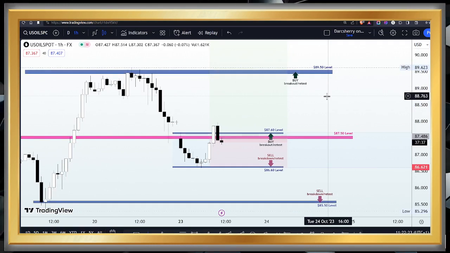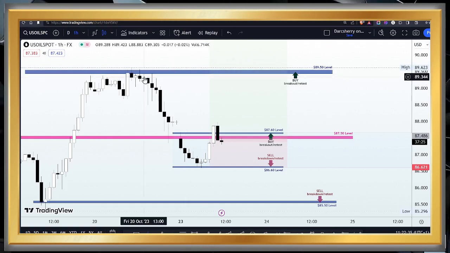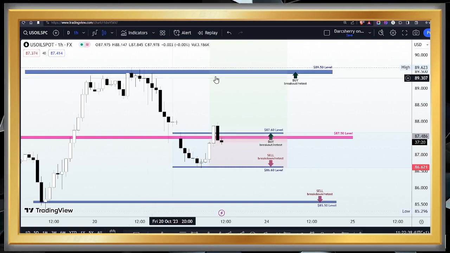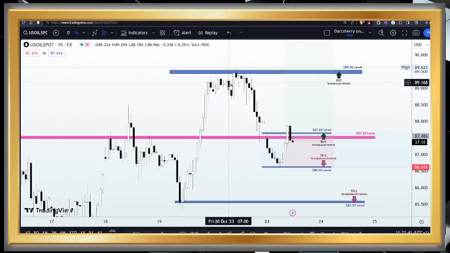However, in as much as we're looking out for buying opportunities in this market, you know how we do it in this community, we also want to keep tabs with the opposite direction too as well. And if we consider the bearish impulse leg that started last week Friday, we might likely be seeing a situation where price will drop to the downside.